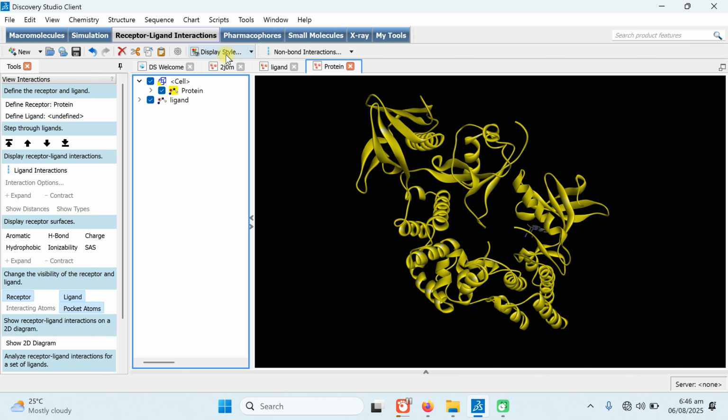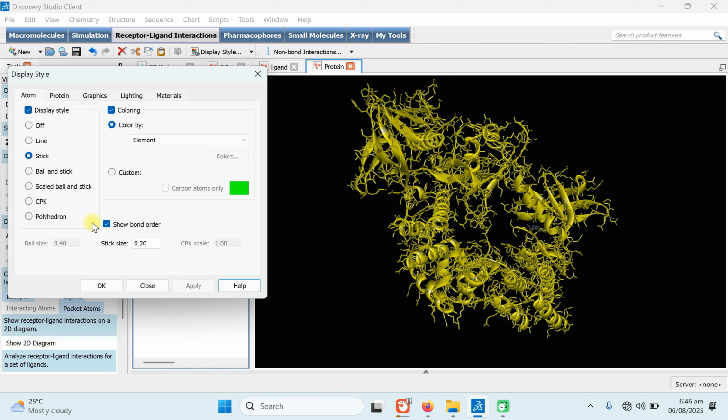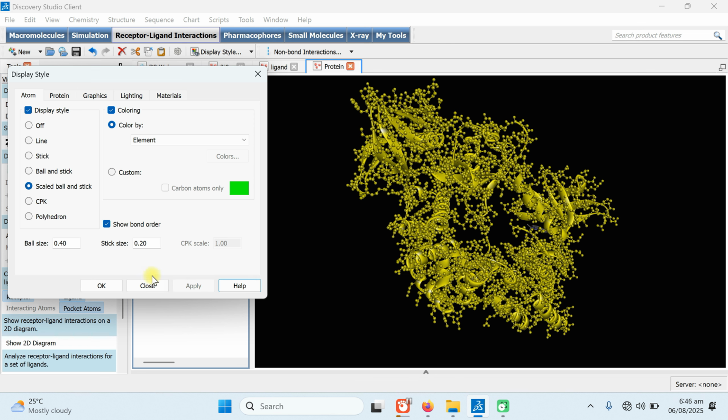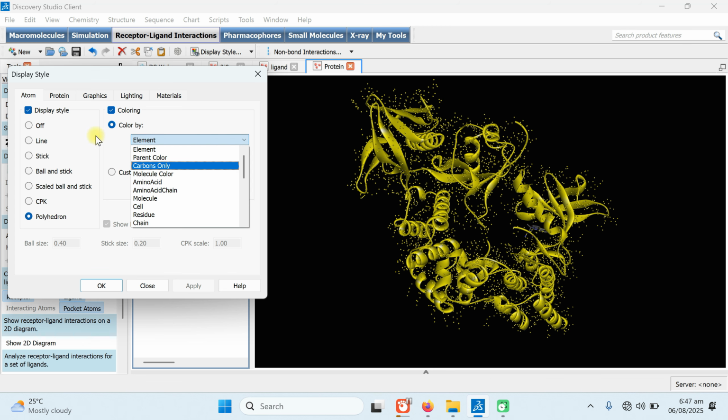There are some other options in display style. You can change them to stick model, apply, or ball and stick model, apply, or polyhedron, apply. You can change the color from here: elemental, parent color, and so on.